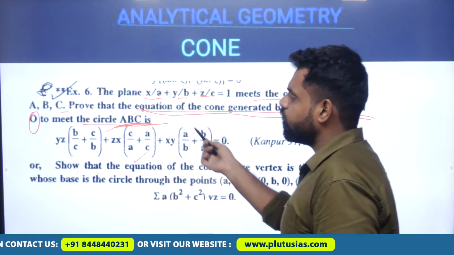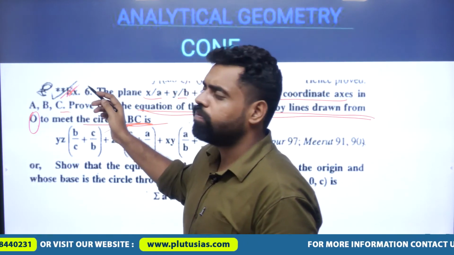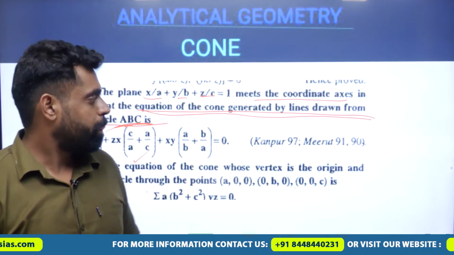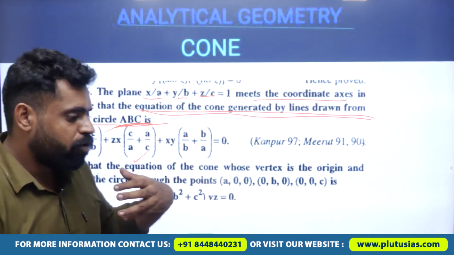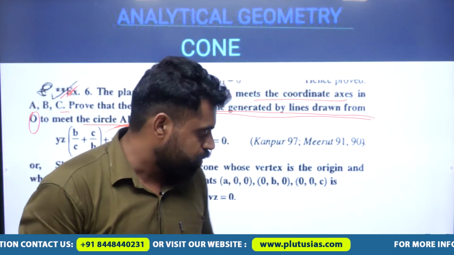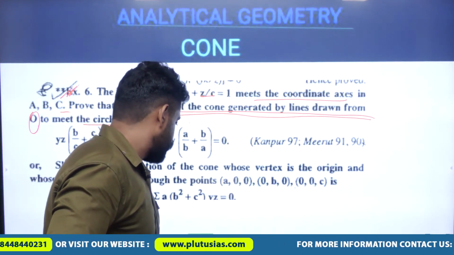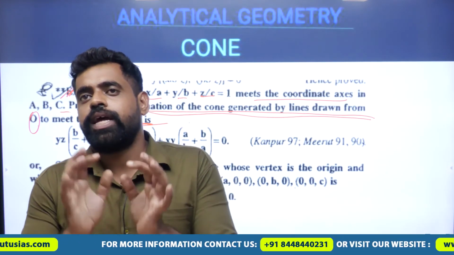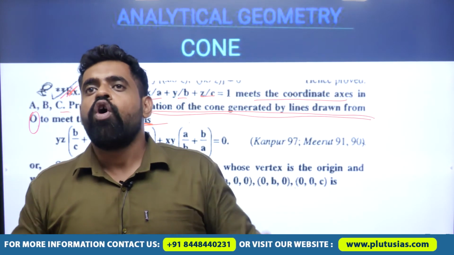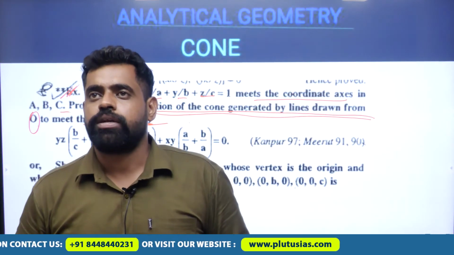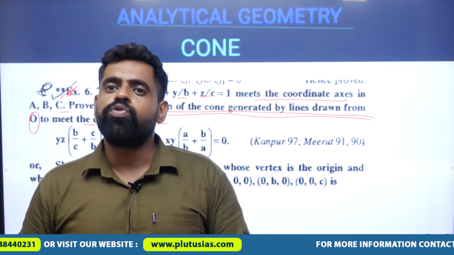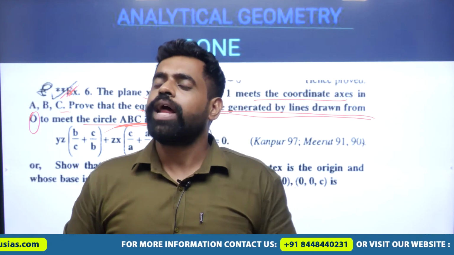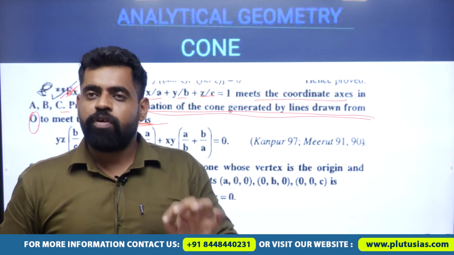I have chosen this standard question. This question is a very important question, and even this question has come in your civil services examination. The point here, if I revise this for you, is that if a cone has a vertex at origin, then all you have to do is homogenize those two equations. You may use these two equations to find a homogeneous equation, and that will be the equation of the cone. That's it.